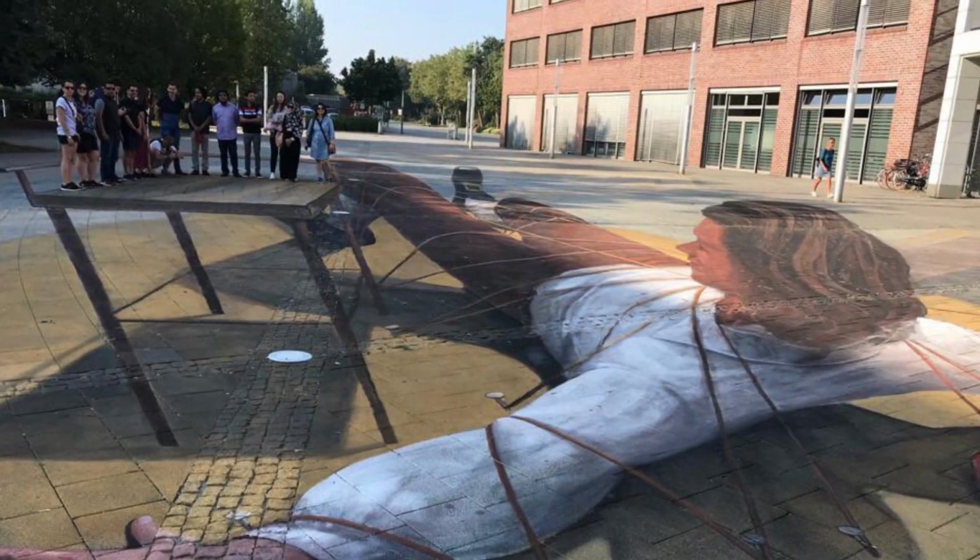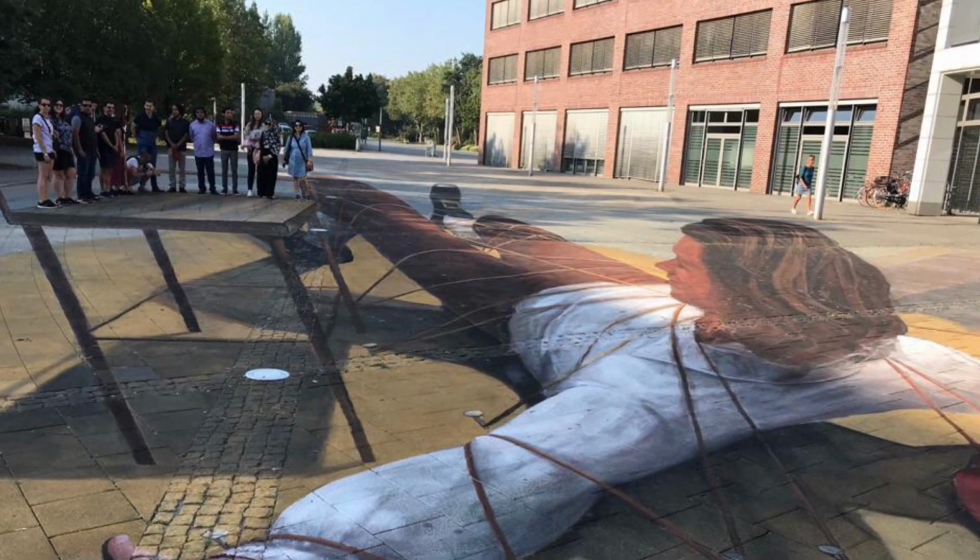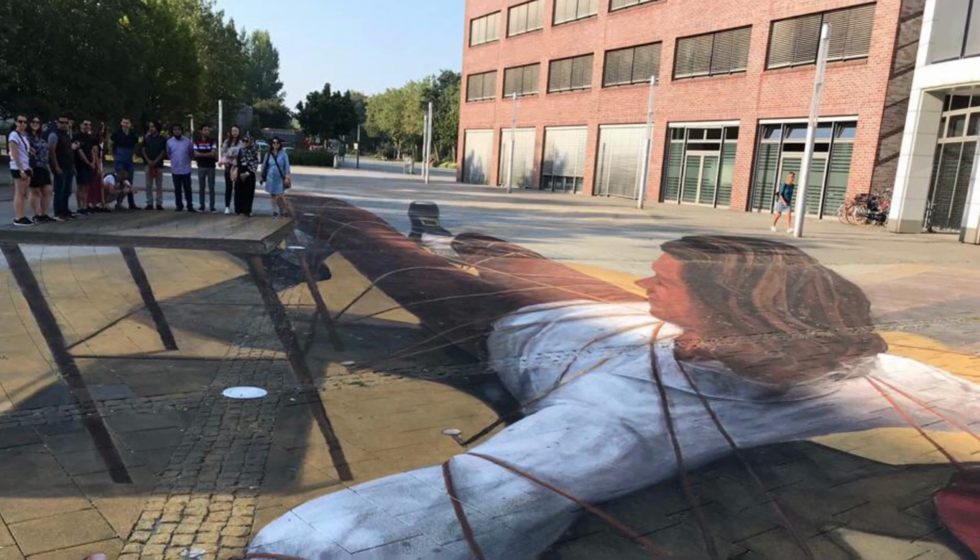Speaking of sidewalk art, I took this picture in Wilhelmshaven, Germany. It is tricky, right? Due to the arrangement of the image, the effect of colors, the impact of the light source or other variables, many misleading visual effects can be seen because our minds manipulate us to see so.